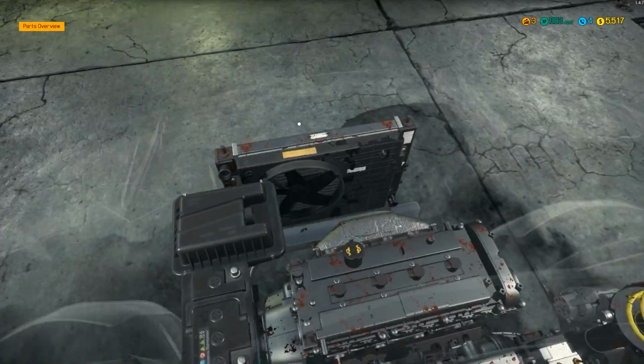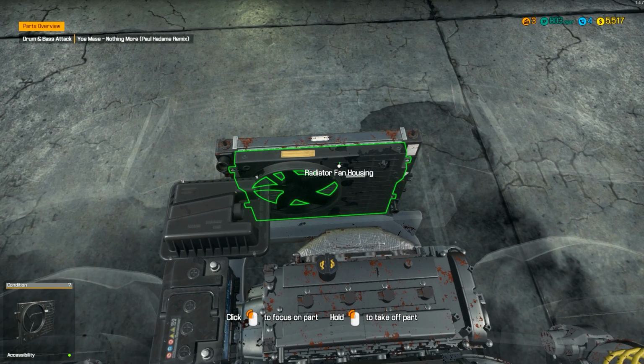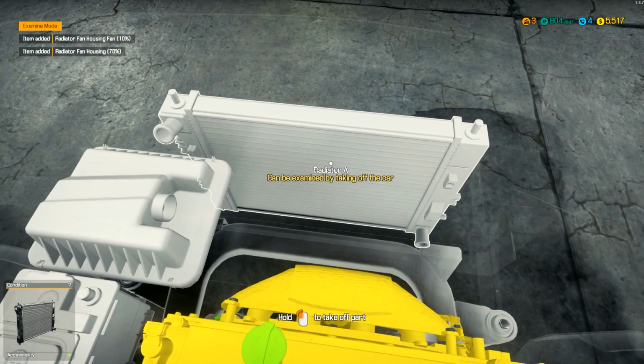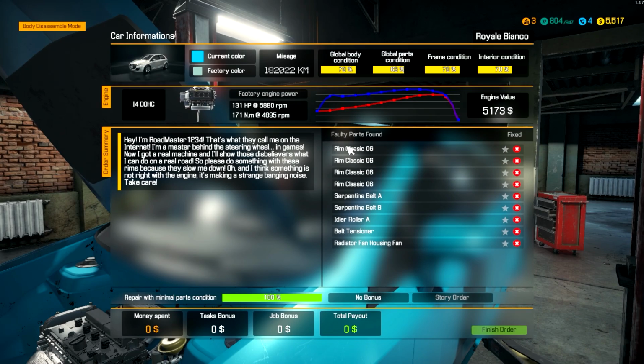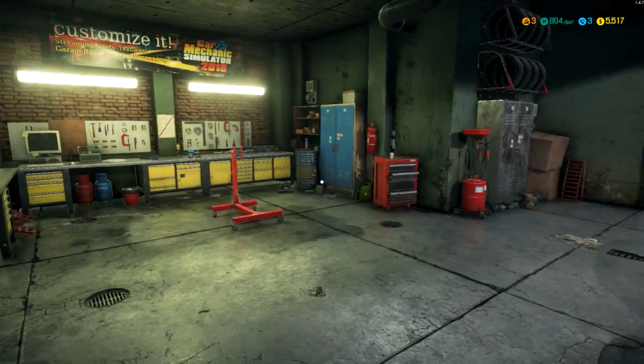Let's just see here. Could it be something here? That would be just great. If that would be the case, examine mode. Well, that's not going to be the case. Let me just see here. Just in case, because there's a little fan in there, right? You got to be kidding me. Radiator fan, housing fan. Roadmaster 1234, I hate you.